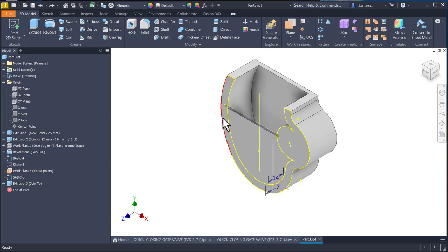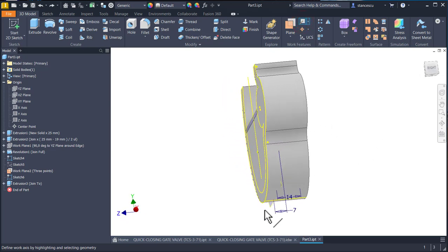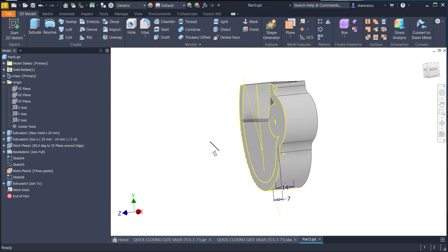Now we have to create a new plane parallel with this one and containing the other sloped line. To do this, we create a new axis. We know that that line is somewhere here, so we select this curve and we have a new axis here.